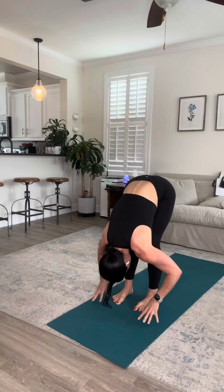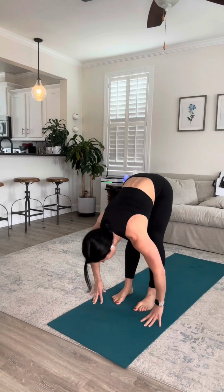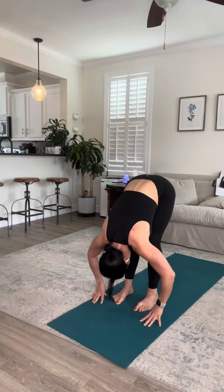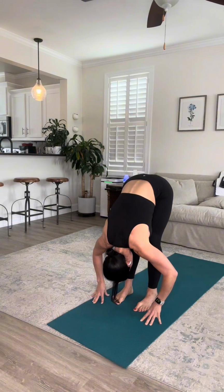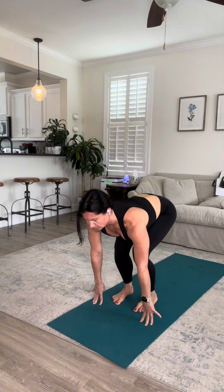Good, release those fingertips down to the mat. Bend the knees enough to get your belly to your thighs. Gaze forward, find a flat back. Inhale, exhale, fold, let your elbows go wide. So if your hamstrings are really tight, then you're just gonna keep your legs bent more. So bend the knees, gaze forward, inhale, exhale, fold. Good, one more time, inhale, exhale, fold.